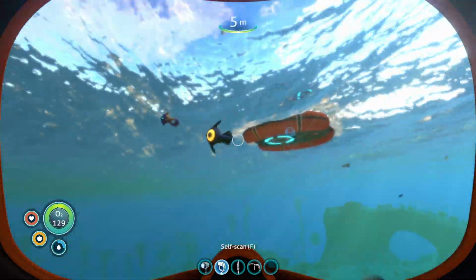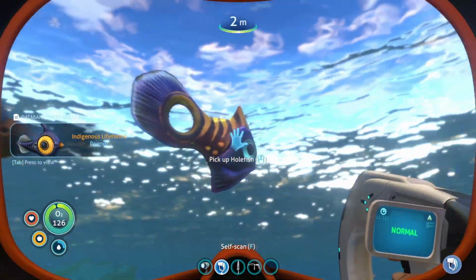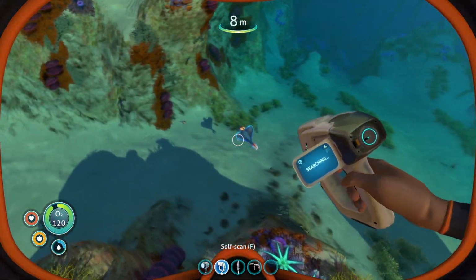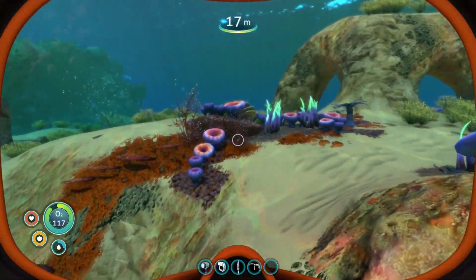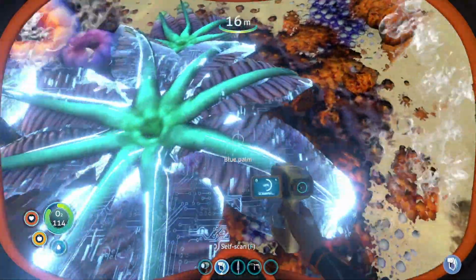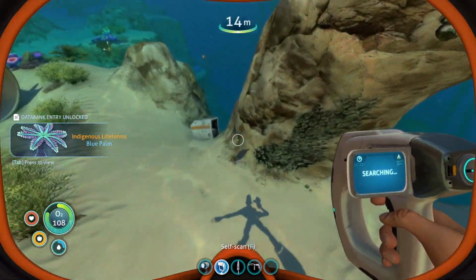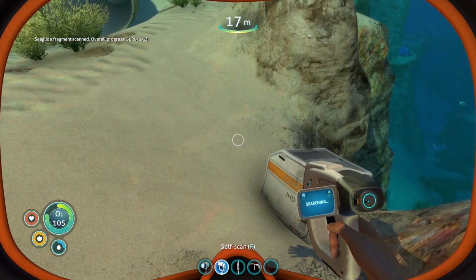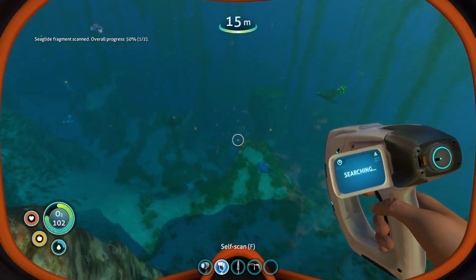Beeper! Oh, I did not scan you? Come here. Did I scan you? Whole fish. You are two beautiful creatures. This guy as well. Okay. Oh, I did not scan you. Blue palm. Alright, what is that? Sea glide? What is this? I need one more. Alright. This is a good find, I guess.